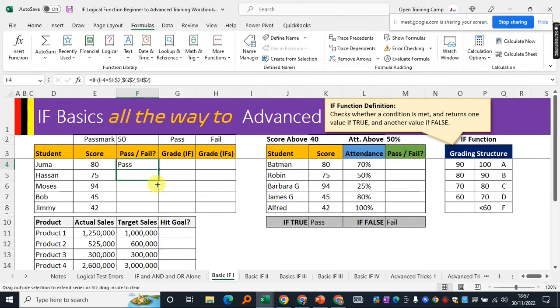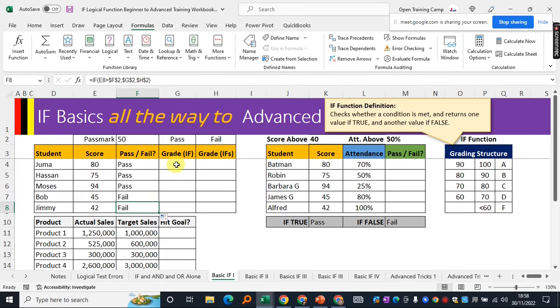If we drag this function to the rest of the cells, we are able to get passes in here. When you look at the values, yes, that's very correct. And then 45 is not greater than 50, so they fail automatically. And our guy here, Jimmy, also fails.